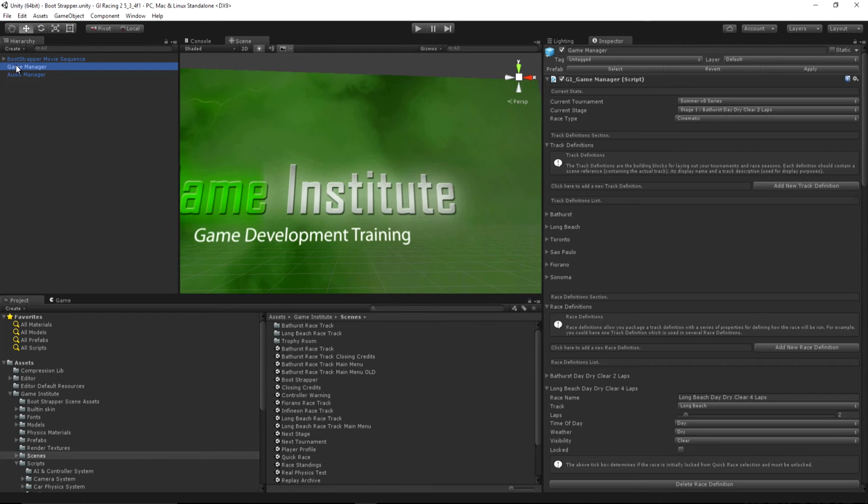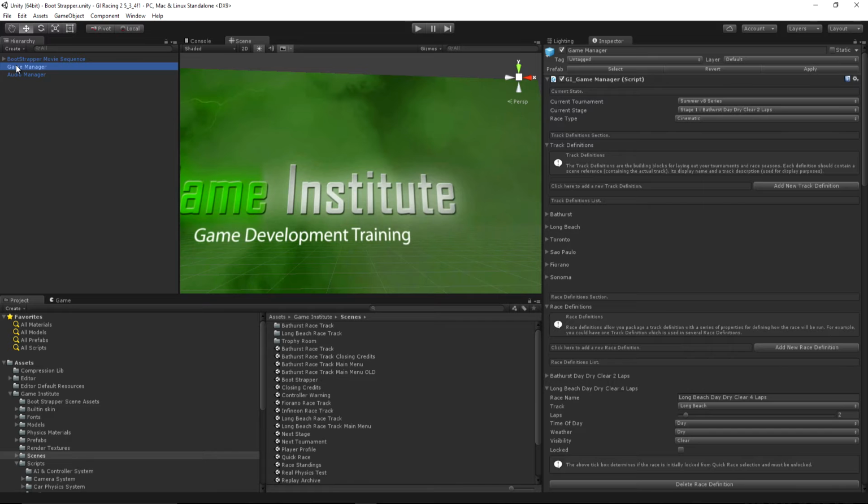Now, of course, the game manager also contains much functionality for loading scenes and for querying the current qualification times of AI drivers, but that's not really important right now. All that's important is that this is the scene that needs to be loaded and executed if you wish the game to play out as it would in the final build.